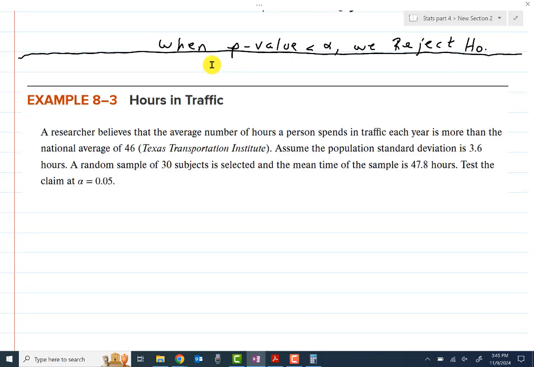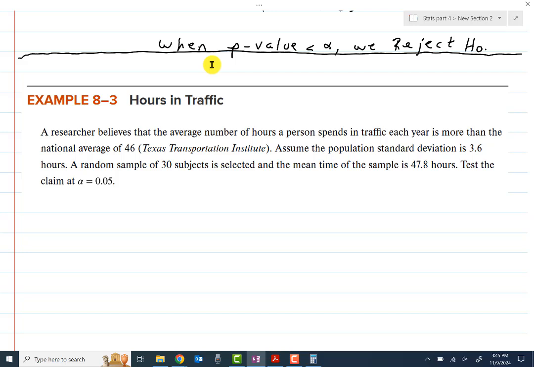Now, for this last topic, these last several topics, I'm going outside of our textbook because I don't think it has enough examples for us. So I'm going to give you a bunch of examples that you can use to study from, and I'm going to do a bunch of them here. And I'll give you a whole collection of problems with answers, not solutions, so that you can practice for yourself. So let's see what we have here.